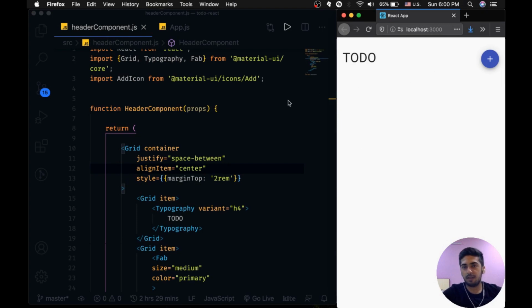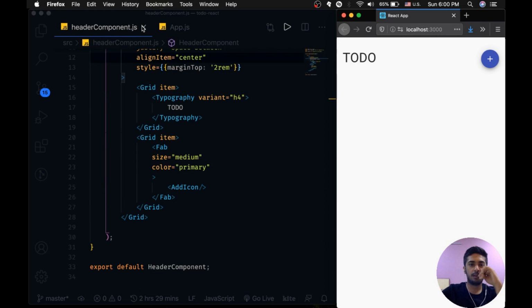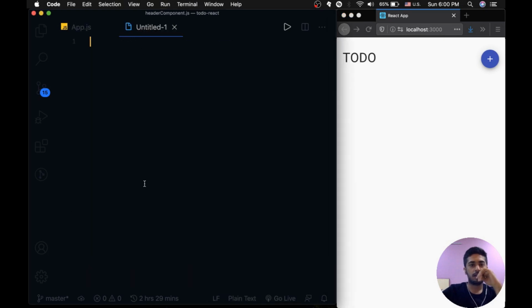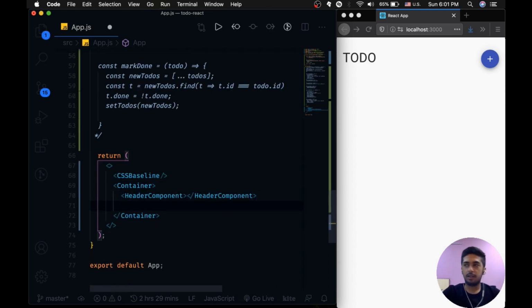Okay, so after we have this, the header component is done. Now let's go back to the app and see, after header we need the main area, right?